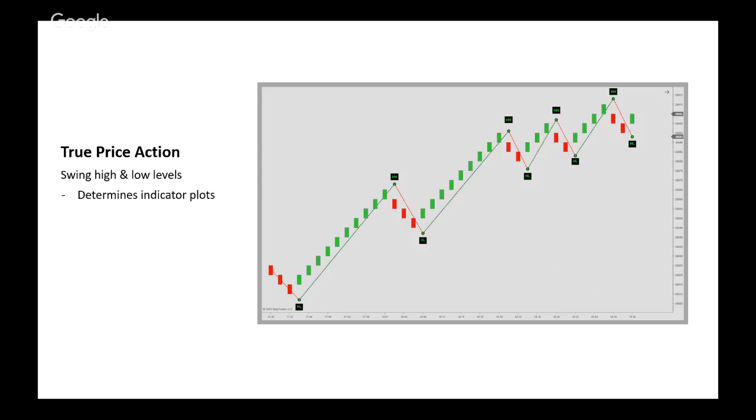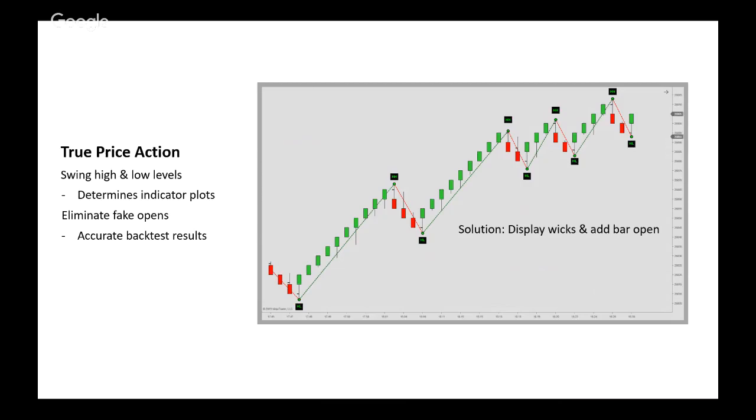But as I said, the more important point is the open for reversal bars. The open here is modified in order to allow for this single brick size. And so it's not a real open, but just chosen for aesthetical reasons, not reflecting any real price action. And so later on, we'll have a look at how these fake opens are used for entry prices with these market orders, making them unsuitable for backtesting of automated systems. So we've addressed both of those problems, exposing true price action and using the real open for order execution.